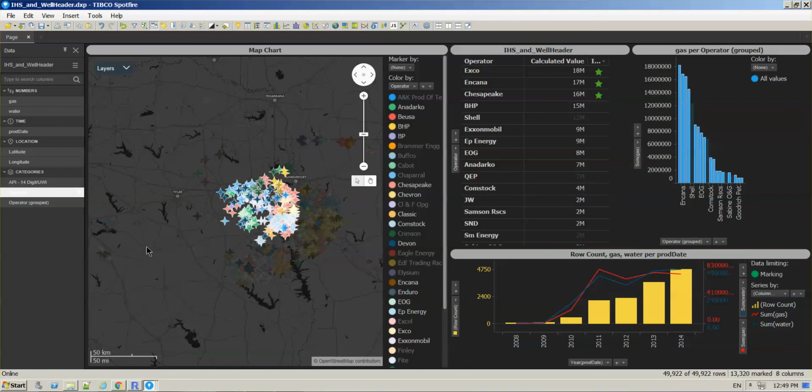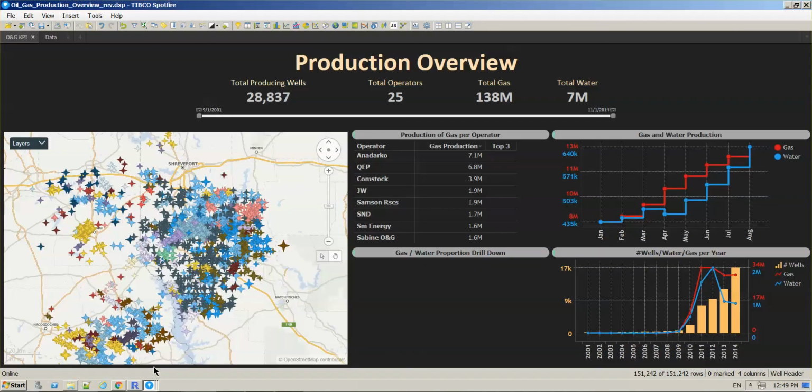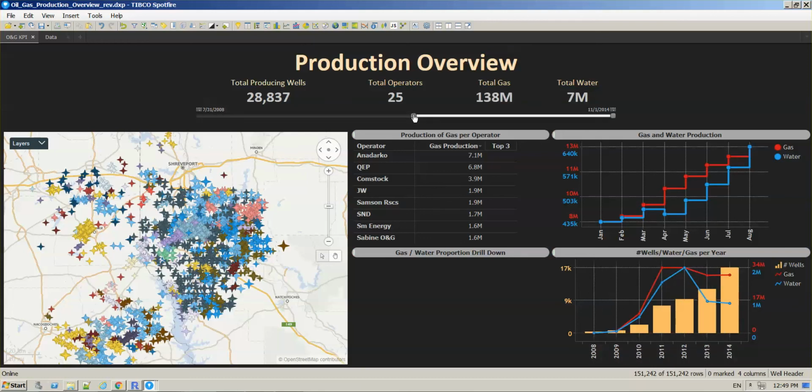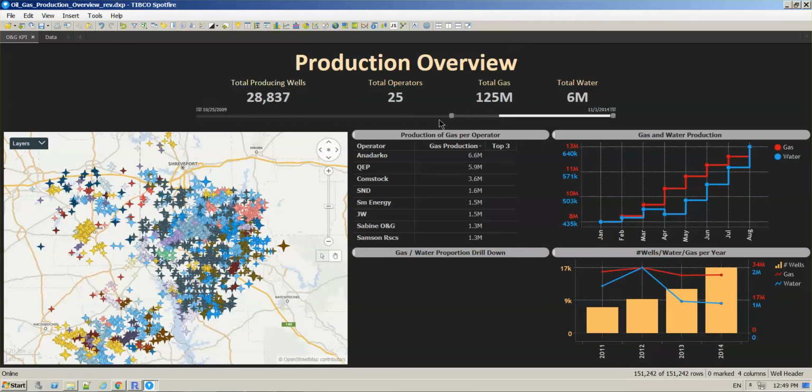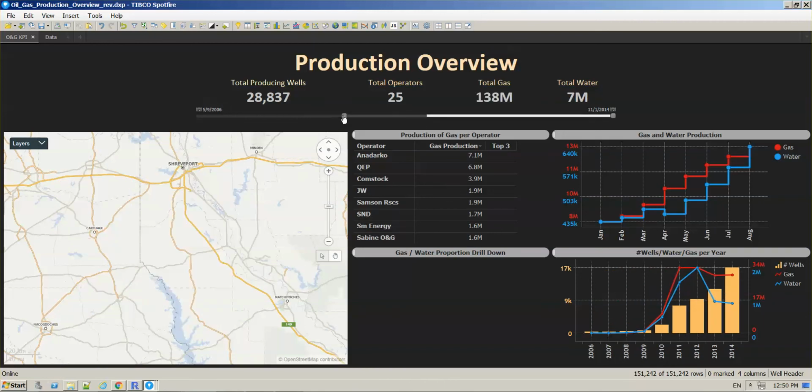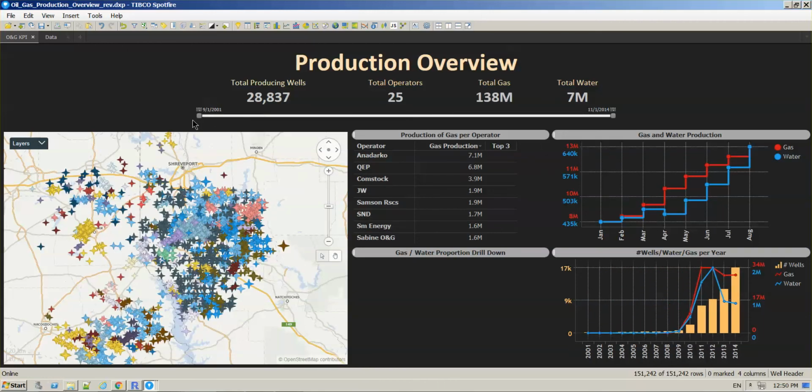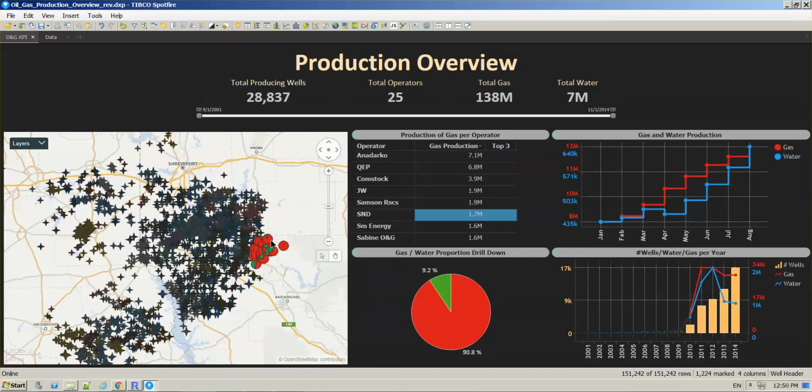In addition to this, with a couple of extra minutes working on this, you can have a dashboard that looks like this, where you have your KPIs in a text area that are going to be dynamically changing every time that I change something in my filters or I select a different time window, for example. I also added a different map chart. So when I select a specific well or group of wells, you will see the distribution of the actual gas and water production with an average here for those group of wells.